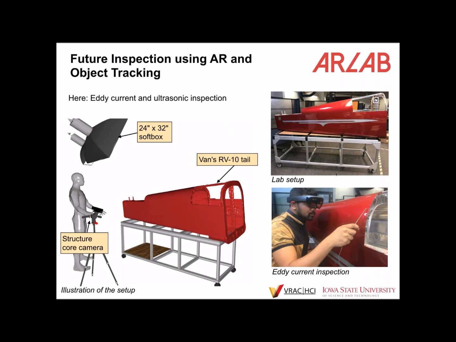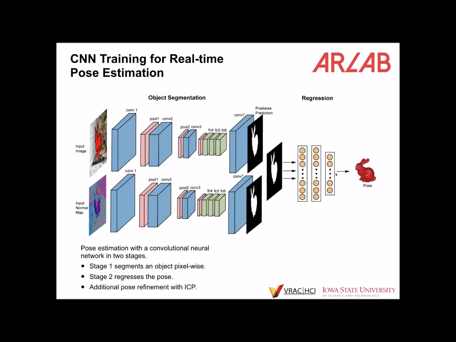Okay, so let's go a little bit to some other techniques that we use in the lab. There's one topic that I cannot spare you from. I believe you know this because everybody right now in this area works in this area. So I will not call it AI. I will just say, we work on convolutional neural networks for training, convolutional neural networks for real-time pose estimation. So we have a CNN architecture, a two-stage architecture to estimate the pose with a CNN. The first one is a segmentation stage. The second one is the regression stage. I will also not go into details here.